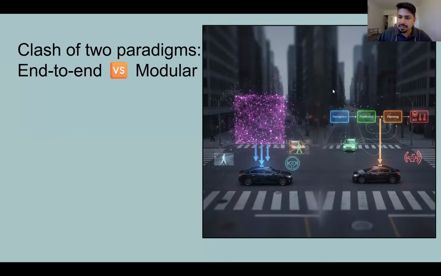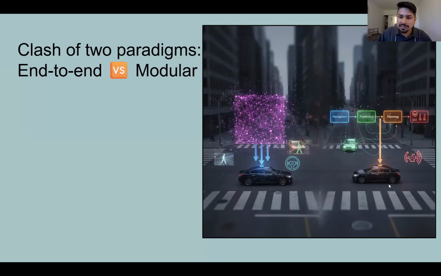The other would be the more classical approach, which is you have different systems and modules interacting with each other mostly sequentially. So you have a perception module, a prediction module, and a planning module, which goes into a control module. There is a proper definition of the interface between these things, and the roles are very well divided. It's more interpretable, it's easier to debug, and I think from a regulation point of view, this system is making more sense currently.